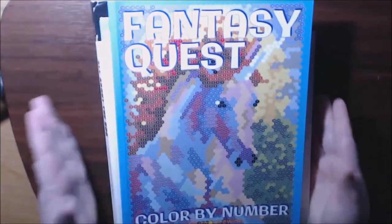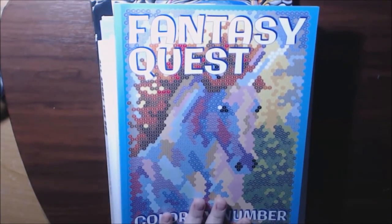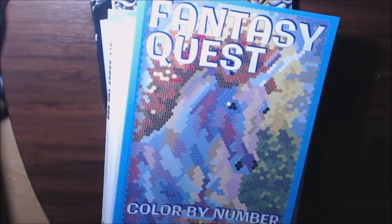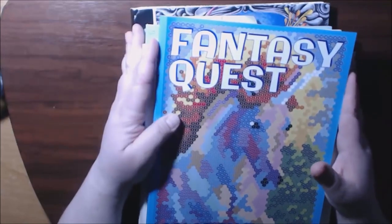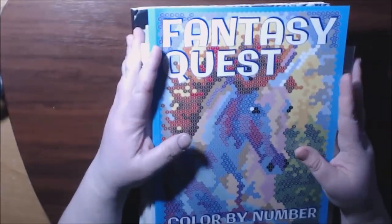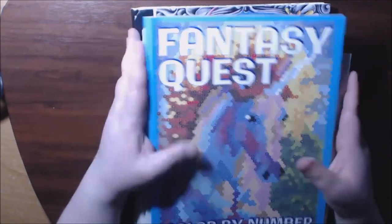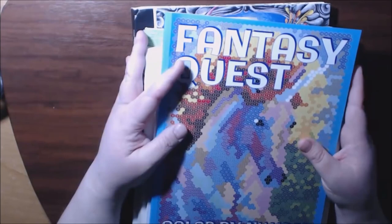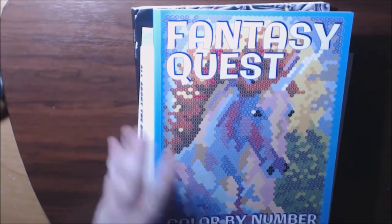I'm going to be doing my latest stack of my collection — this will be the third part in this series. The last one I did was about five or six months ago. These are some of the books I still have, because a lot of them I'll give away after a while or share with my sister. I work at a nursing home so sometimes I'll keep pages I want in a binder and give the rest of the book to the nursing home.